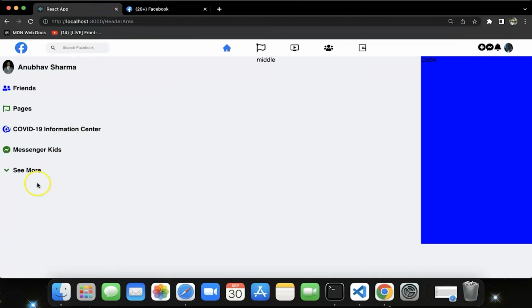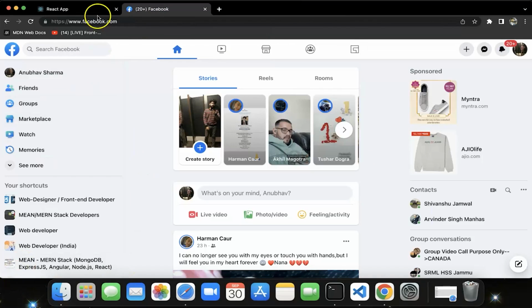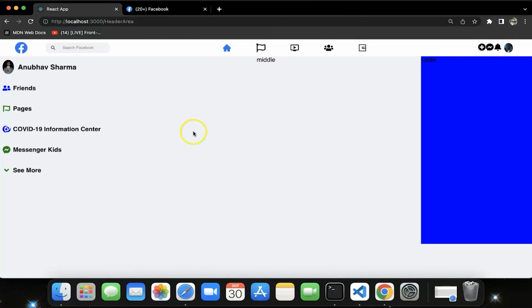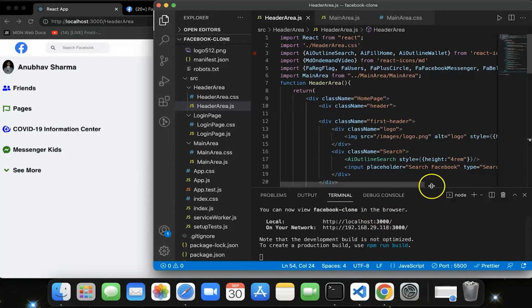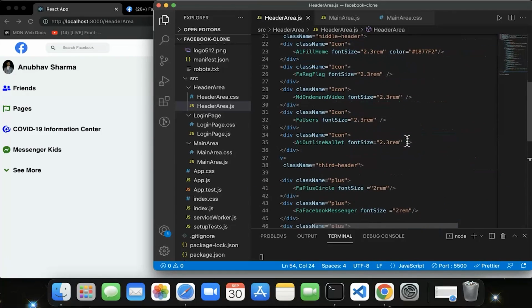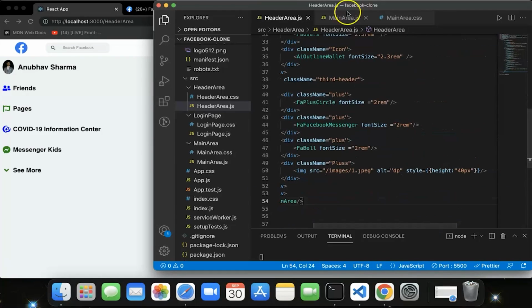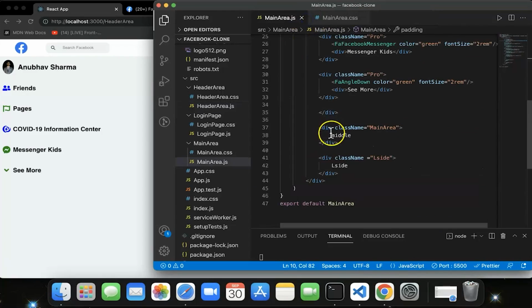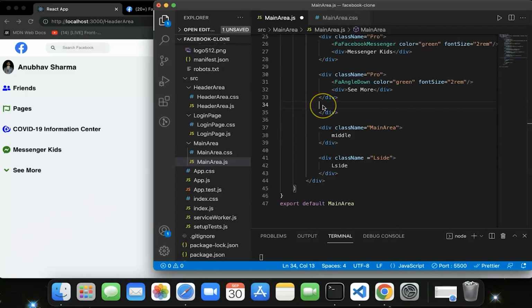Let's first add some shortcuts here. After the See More, let's go back to our code. Keep it a little down. Okay, in the main area.js. Let's add a little break.